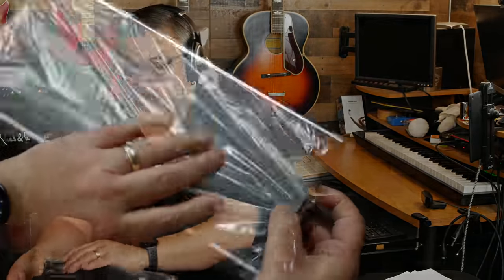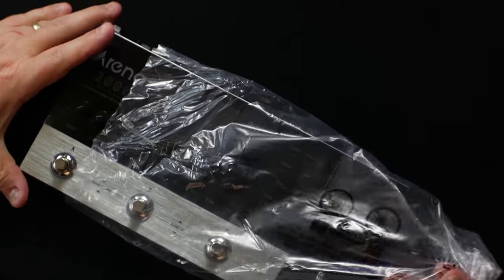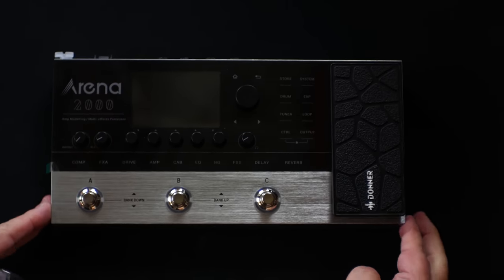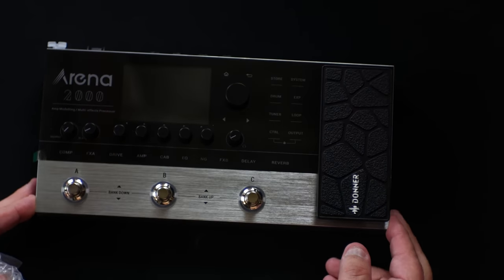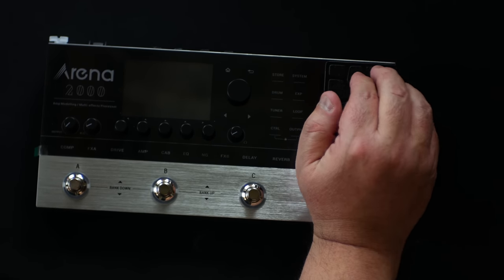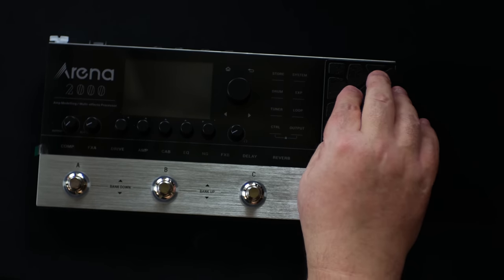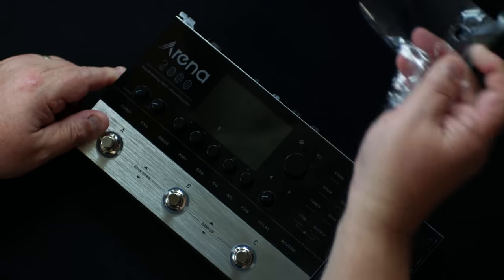Let me just move the box out of here. We'll switch it around like this. And there she is, there is the Donner. Tilted up. I think you'll be able to see it better once it's on and it's lit up. Oh wow, it's got a little bit of strength to it. It's pretty good. And it looks to me like there's a plastic cover on it. Yep, it's on camera. And we're done.